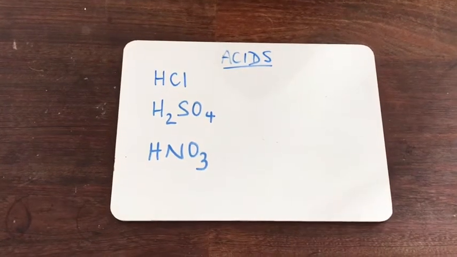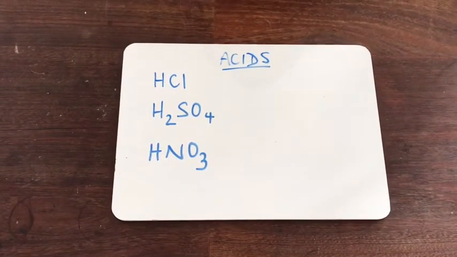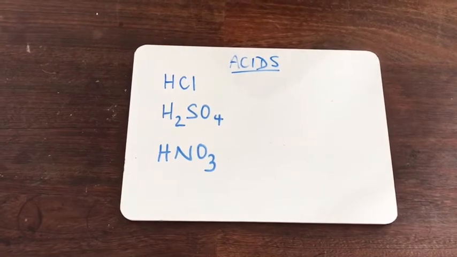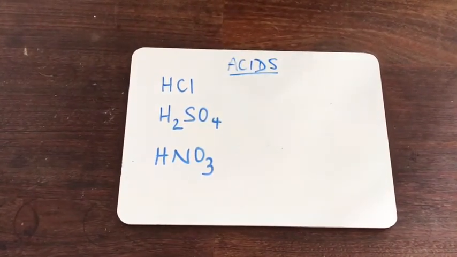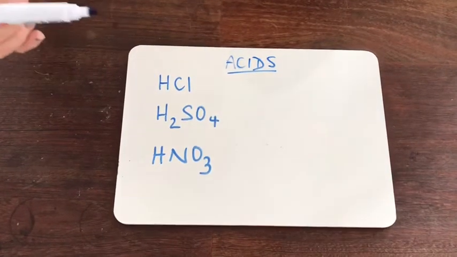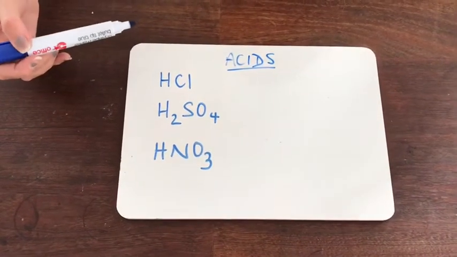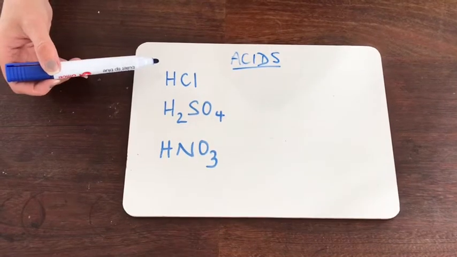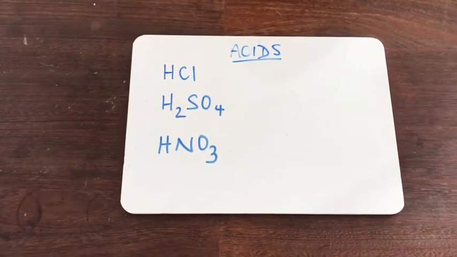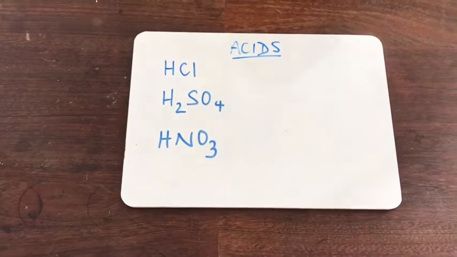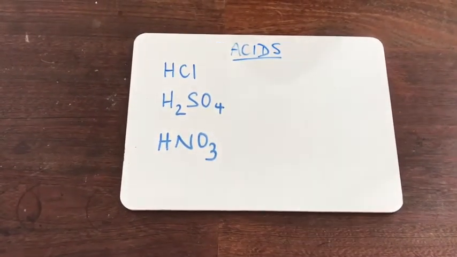That we're looking at is to do with acids. And one of the things that you need to really be very confident about is what it is about an acid that makes it behave like an acid. So one of the things I'm hoping you're going to spot is from the formula. I've written the formula of 3 really common acids underneath here, and I wonder if you can see what they all have in common. There's something that they all share.